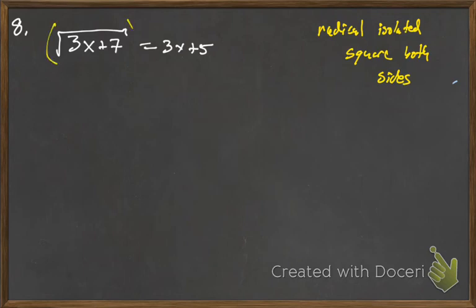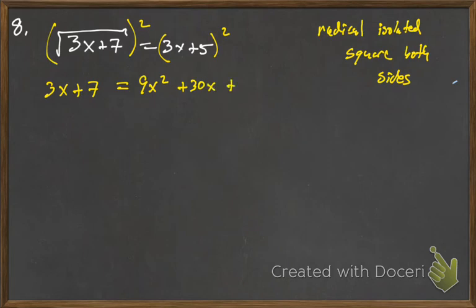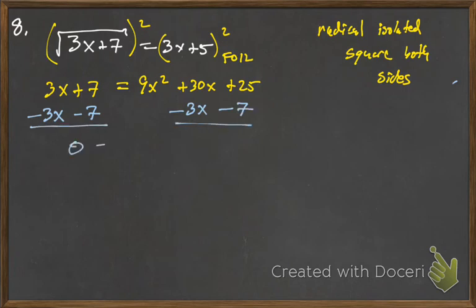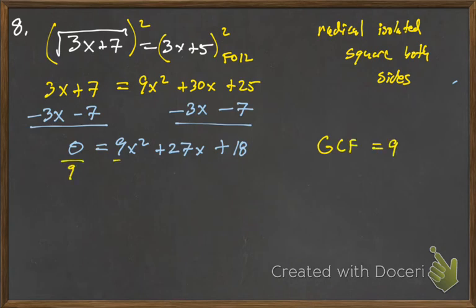So the radical's already isolated, so we're going to go ahead and square both sides, and we're going to have to FOIL that right-hand side, which we just did. The square root and the square cancel, and we get the 3x plus 7 out of the radical, and we get the 9x squared plus 30x plus 25. And so we're going to move the 3x and the 7 over by doing their opposite operations, and we do that because it's a quadratic. We want to set it equal to 0. And we got a greatest common factor here. It is 9. So if we can divide out by 9, it's going to make the factoring or the quadratic formula easier. So we'll go ahead and do that.